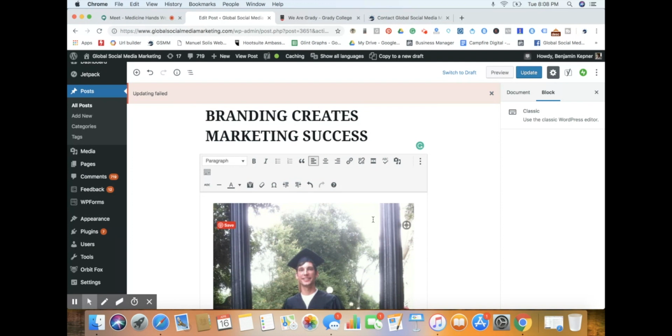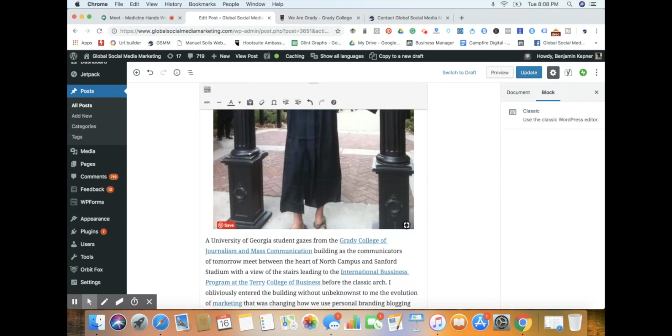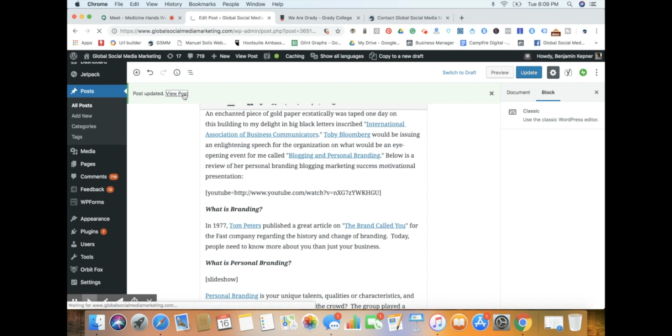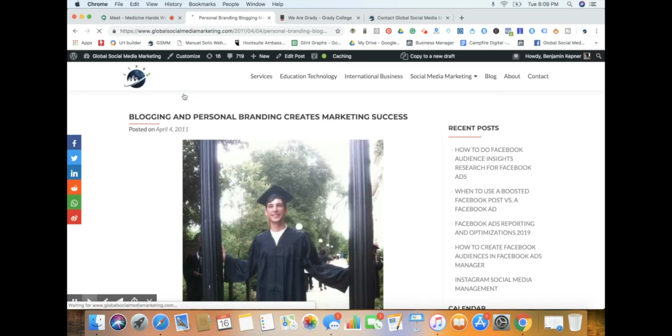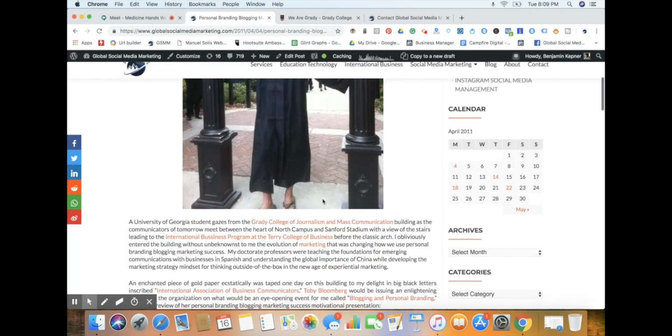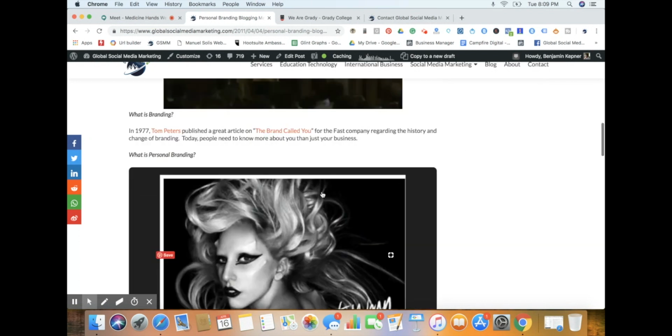One thing to note real quickly, once you're editing anything on the website, right? Let's say, and I know this update fail is showing me right now, but let's disregard that. We want to save it, right? You can see on our website it's updating automatically, which is nice. But if I'm making a lot of changes to a page, and then I want to just click on update, right? I've made some changes. I want to save that. As soon as I update that, it will save all those changes, and it will even give me this little feature that gives me view post, which I had mentioned to you guys, where now I can see how the blog article looks to the public, right?